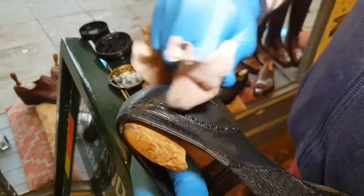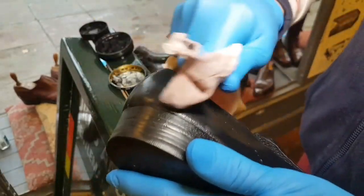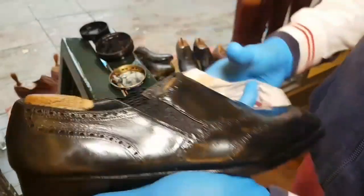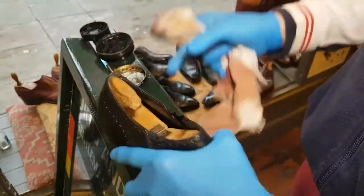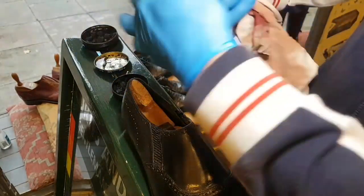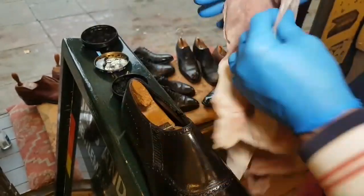But anyway, so we've got a little bit of the very soft polish, just in the ultra shine areas. But that's the limit of where you can apply the hard polish. There, and just that toe cap. And what I'm going to do now is move the hard polish, get the soft polish, get the water out of the way, because I probably won't need the water. Let's just move to a different area of the cloth.